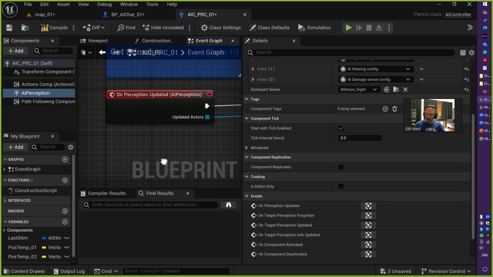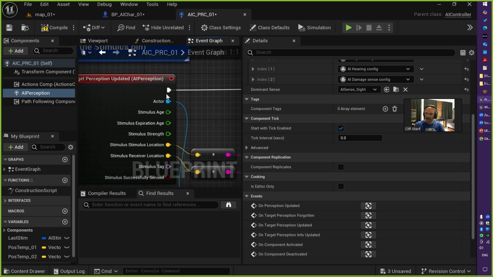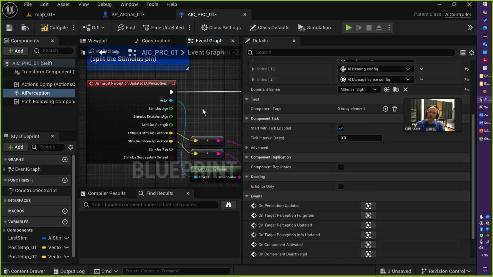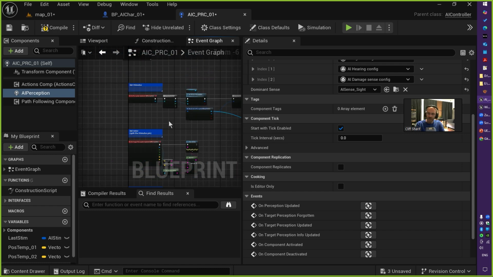I have another update event, which is this one, and that gives me a lot of information about AI perception. These two events are always firing when the AI perception processes something from a target. It can be sight, it can be sound.